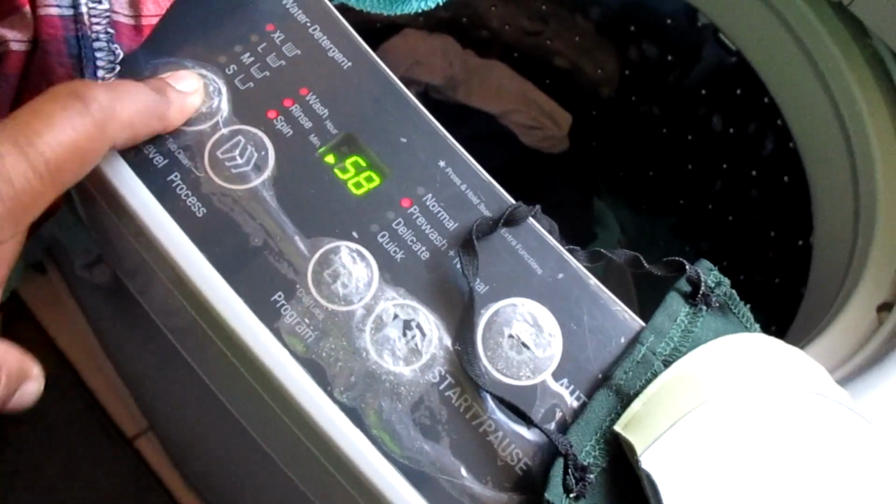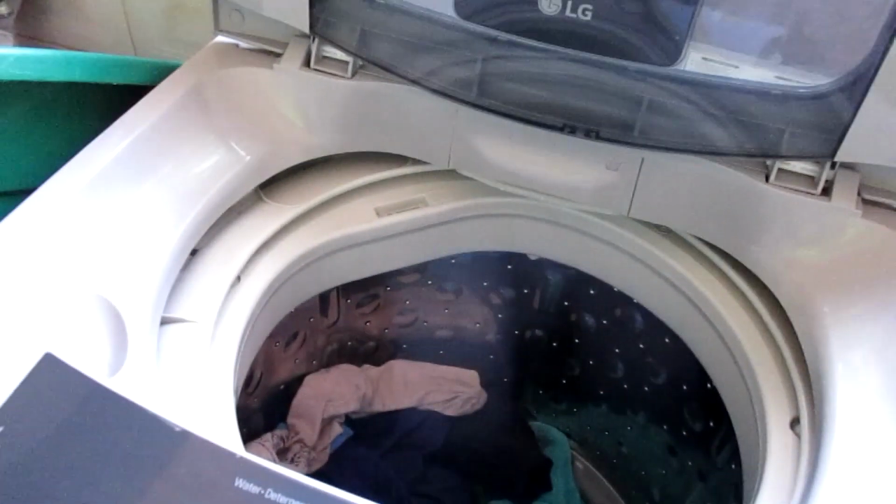This time I'm not taking out the machine. I will just move it around while I'm cleaning inside the laundry room. That's all I'm going to be doing. Other than that, enjoy the video and let's get cleaning.